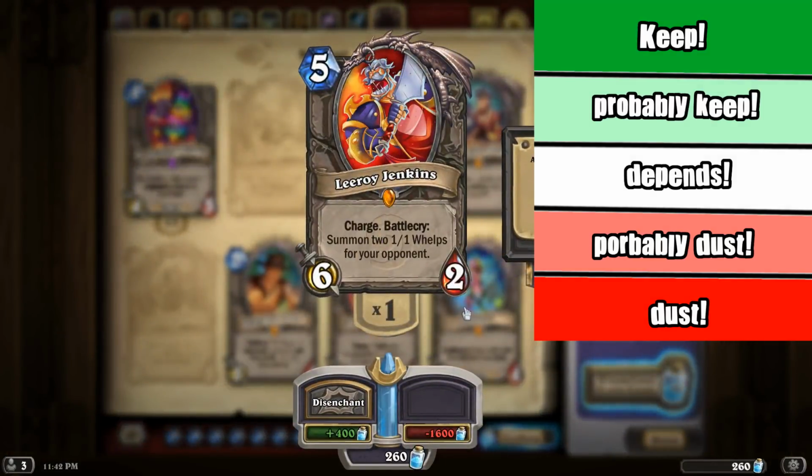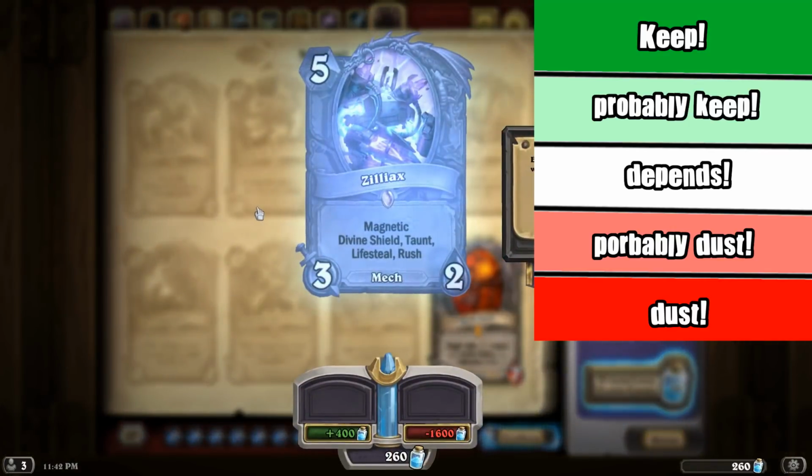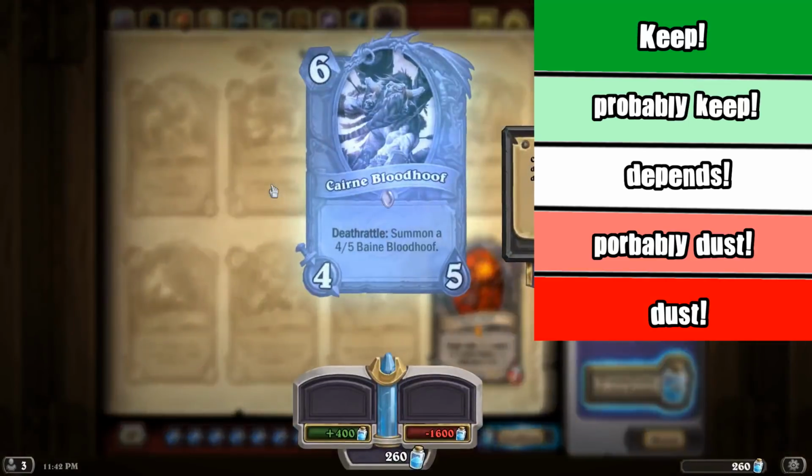Harrison Jones you want to keep, very versatile, always shows up in decks, and it's a classic card. Leroy Jenkins definitely keep, one of the more iconic ones, always finds his way into aggro decks, very versatile. Subject 9 you want to keep, enables the strongest archetypes in the game right now. Zilliax absolutely keep, the definition of versatility in terms of mech stuff, probably the best card from the Boomsday Project, keep him around.